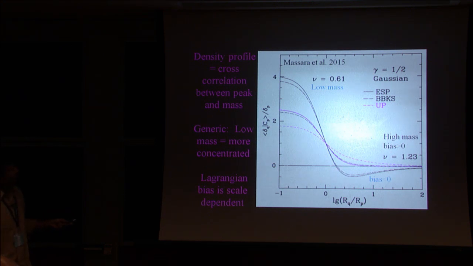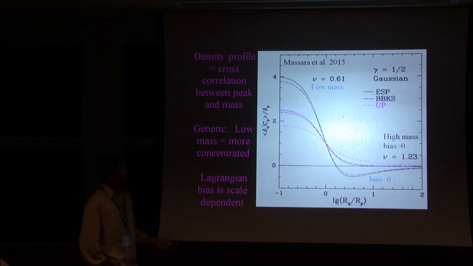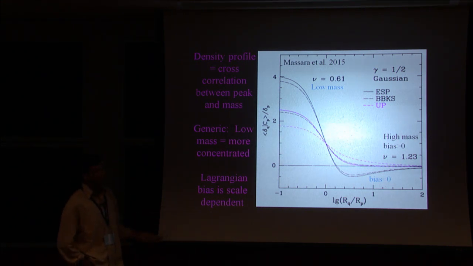Then let's look at this pink curve. You will predict a profile that looks like this. And how different the slope of this is, or you can take the ratio of this to the dark matter correlation function on these large scales, you would call that bias. Okay. Then if you say, well, I don't think that this was enough of a constraint.